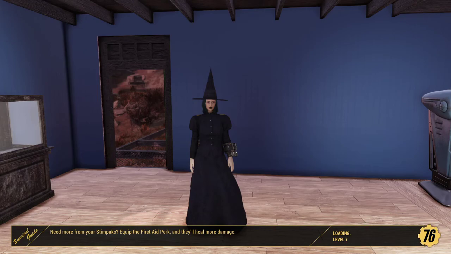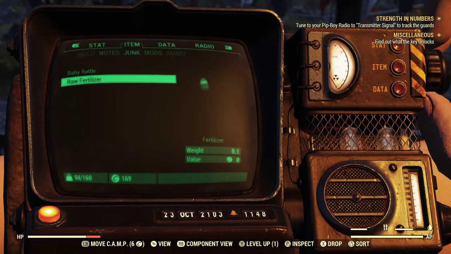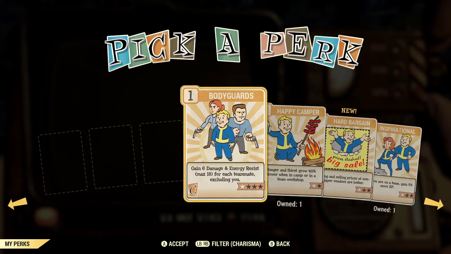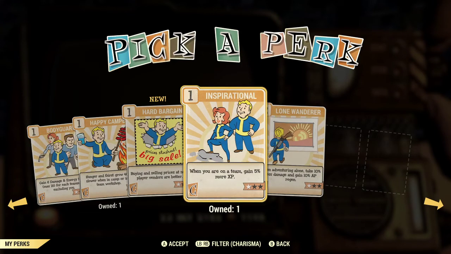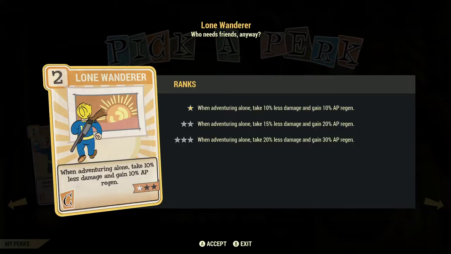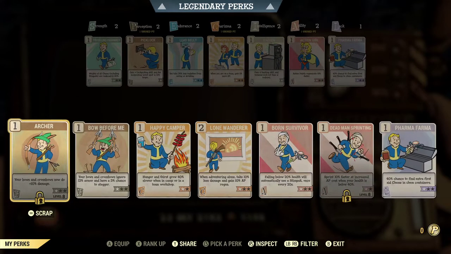I swear 50% of this game is just sitting in loading screens. Level 7 now, forgot to pick another perk card. See that real quick. I know a guy who could fix that. Let's check charisma. How's it going? That one's pretty nice. Since I have been adventuring alone. Clean up this. Fix that.